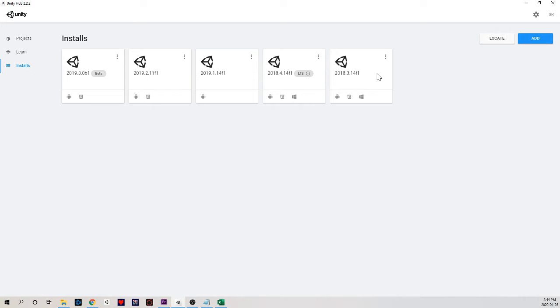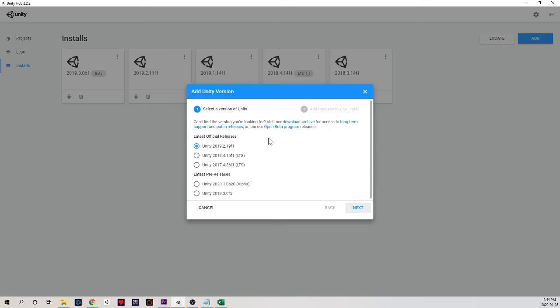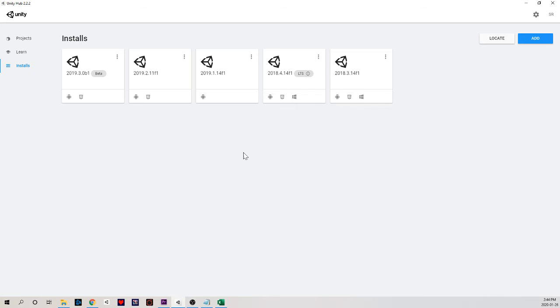And finally, under Installs, you'll see all the versions of Unity that are currently installed on your machine. At school, you should only have one, maybe two versions installed. Ideally, we're running a 2019.3 version. Yours might have a slightly different last set of information, but 2019.3 will give us most of the functionality that we're working in for most of the course. And of course, if we need to add a version, we can press Add, and from the list of options, we can choose to install it.